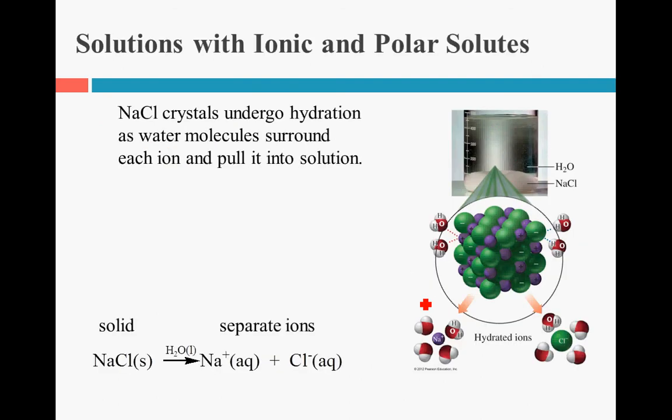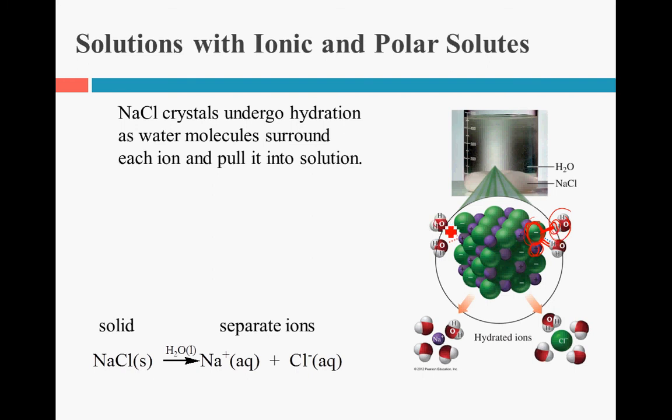Alright, so ionic and polar compounds dissolve very easily in water. For instance, here's our water molecule. Here's that hydrogen. It's still partially positive. If we're looking at sodium chloride, if we're looking at salt, this would be the chlorine. The positive would be the sodium. Notice that the chlorine is actually attracted to this hydrogen. There's that hydrogen bonding that we were talking about. That's the attraction. And then that attraction actually pulls that ion away from the rest of it.